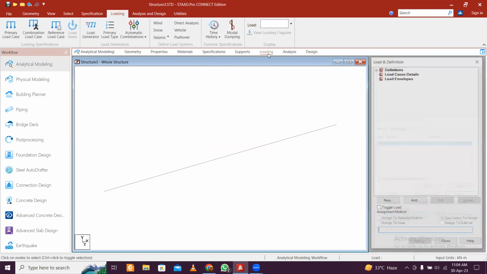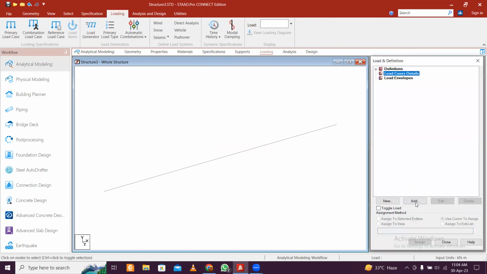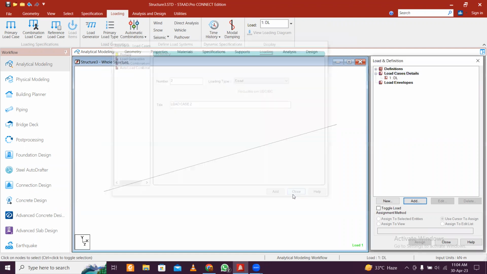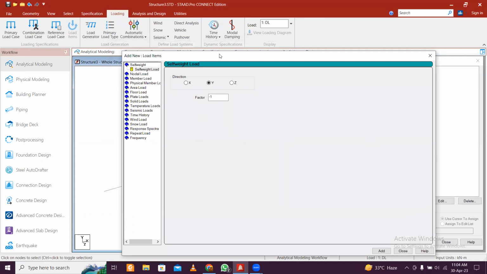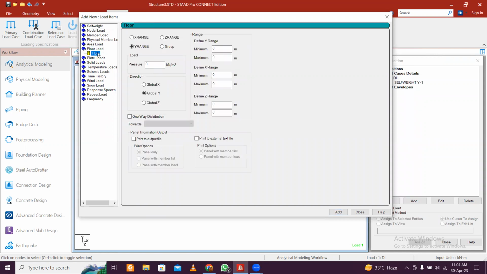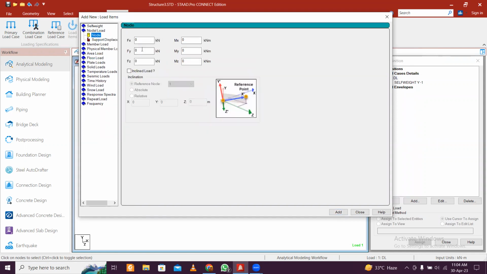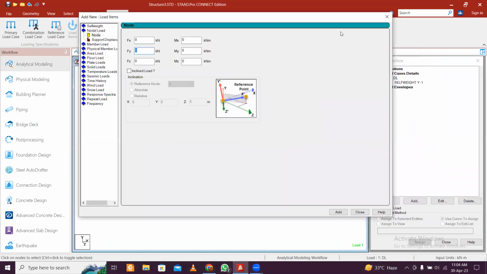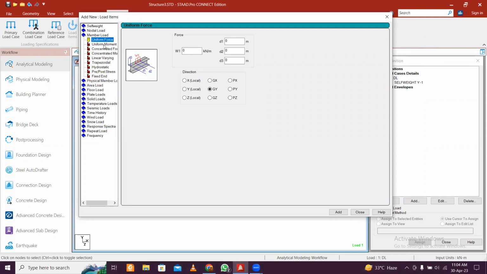And then we'll go for the loading, and this is the same process. Click on add and dead load, and this would be DL, add and close. And then in the dead load, just click on add, and then we have added the self weight, and then we have added the nodal load. And in the FY direction, let's see what is the load which has been given. This is okay, not nodal load, this is the UDL. So 10 kilonewton per meter and 5 kilonewton per meter, two portions of UDL, which is there.